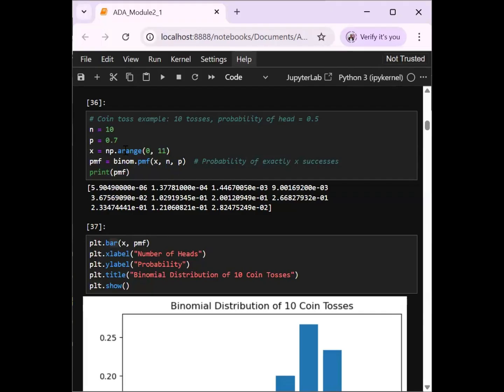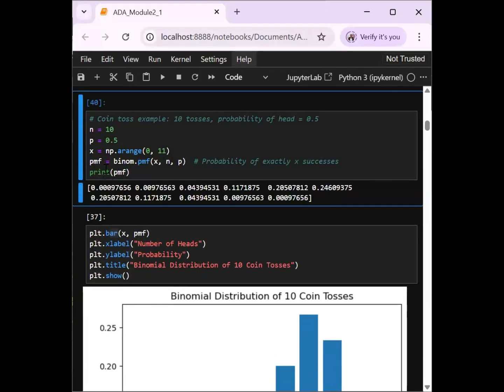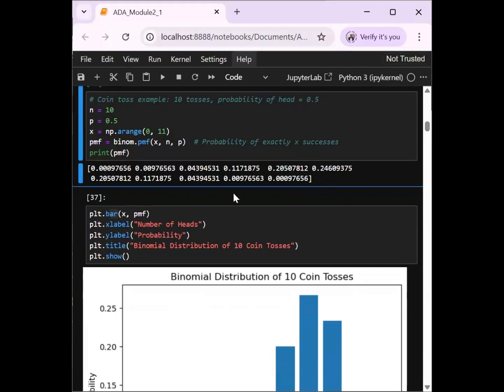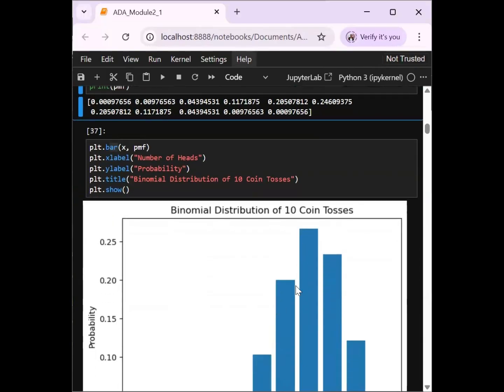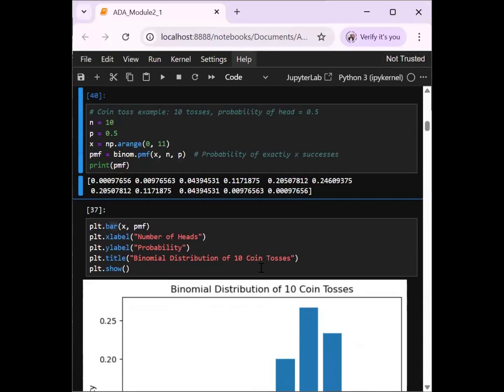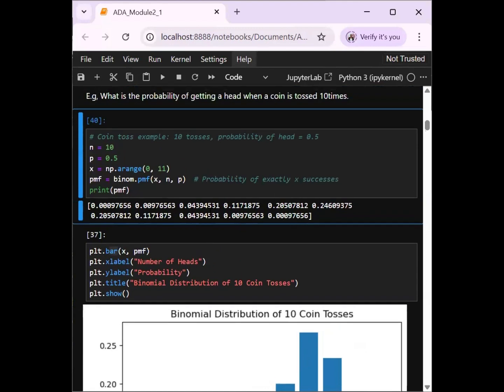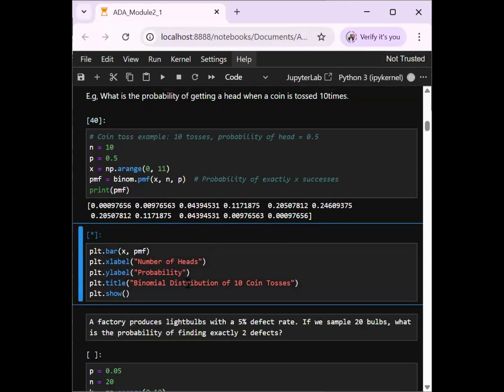So remember all of this now. Let me change this to 5. So we see the probability for 1, 2, and the rest of them like that. And then we see the fifth one now being the highest, so that's why you will see it increase that way. Let me run this so that we can see what I'm talking about.